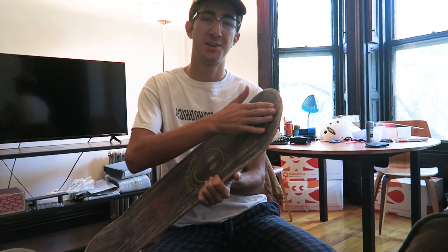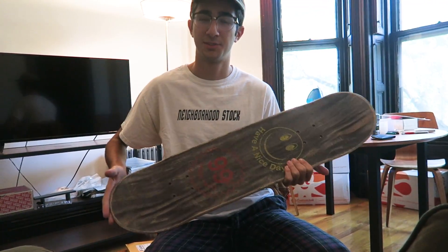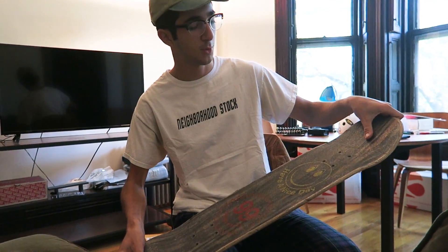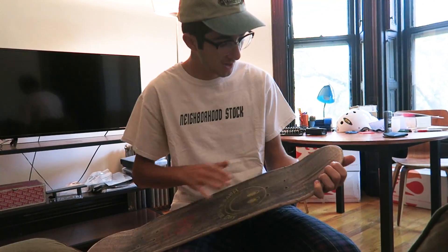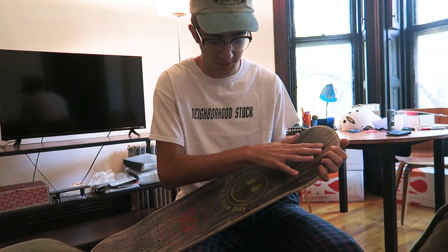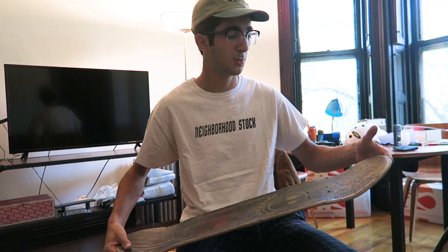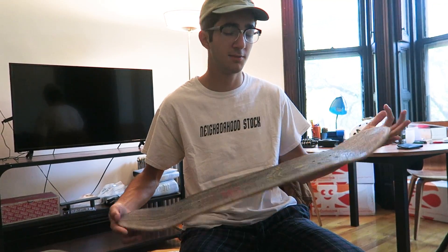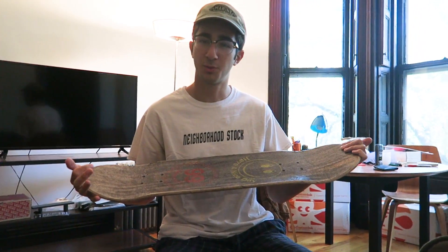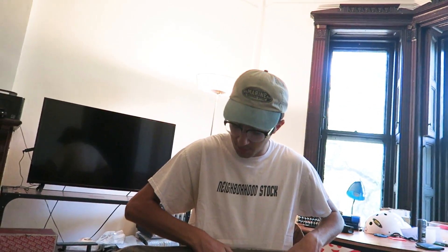Just needed to pop in from the future: it actually lost grip pretty quickly on the nose and the tail, and I started noticing it after a couple of weeks — it would lose more and more grip over time. The sweat from my hands combined with the summer heat actually really got rid of the grip. In some spots there's basically no grip. It didn't really affect my skating, but when I was holding it I could tell it was slippery, and it's not something I've ever noticed with regular grip tape. It stayed perfectly grippy in the middle though, so it wasn't too bad — but it is annoying.